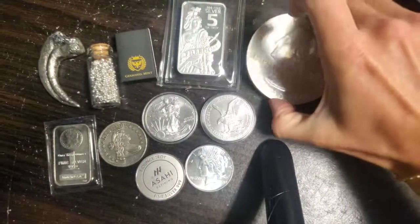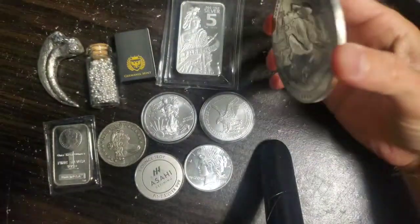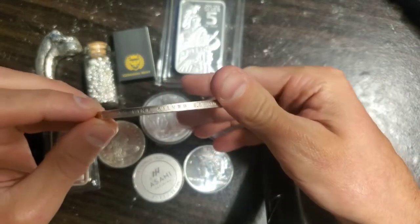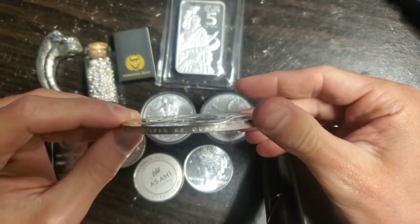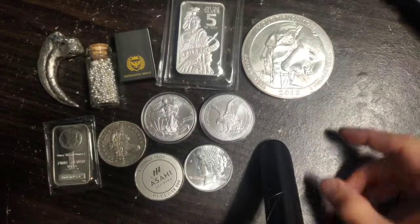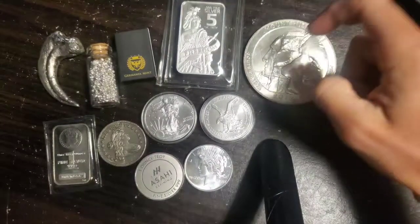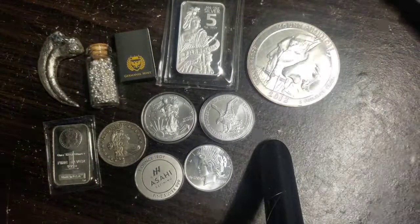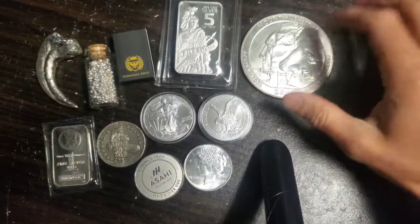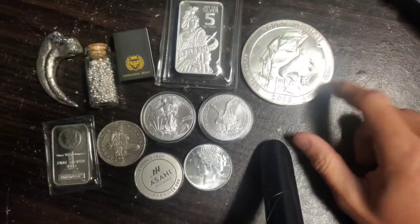They made five ounce silver coins — or rounds, I'm not sure — it says 'quarter dollar' so it might be a coin. On the sides, if you look closely, it has '999 fine silver, 5.0 ounce' stamped there, which is a great place for the mint to put it. So this is five pure ounces, 999, not mixed with anything else. It's got some weight to it — it's nice. It's a really cool piece. I'm not too worried about touching it since it's circulated a little bit.